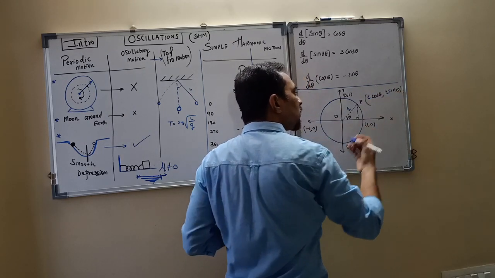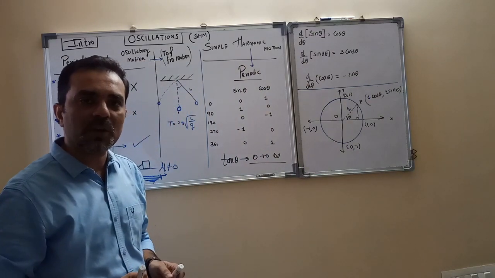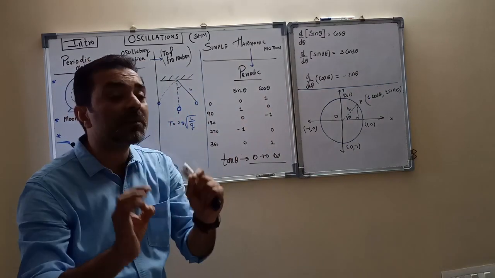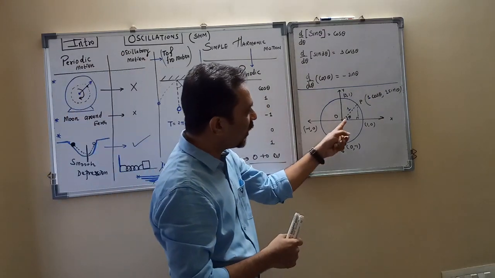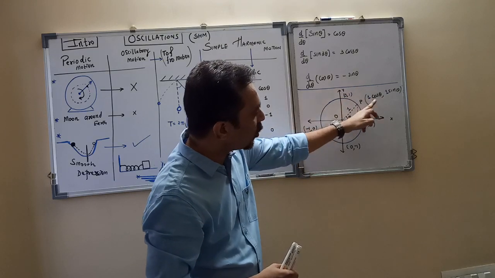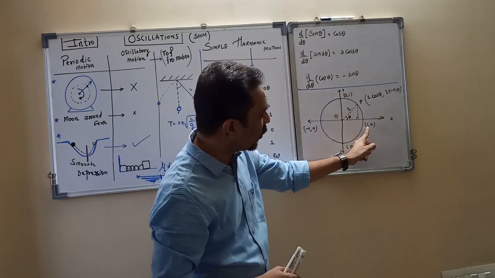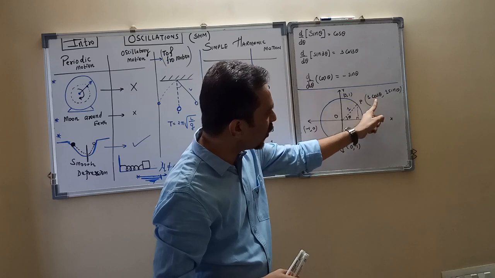1 नहीं लिखूंगा तो भी चलेगा, but let me write it. 1 cos theta comma 1 sin theta. Simple meaning समझो मैं क्या बोल रहा हूँ. मतलब अगर ये एंगल थीटा 0 है, तो what is cos 0? I mean you can say ना, ये जो है मेरा वो cos 0 की वैल्यू है.